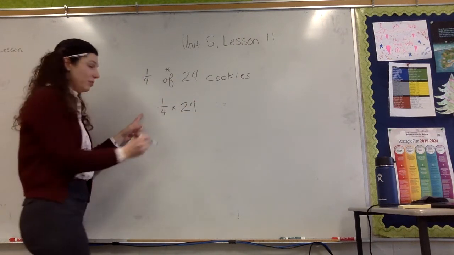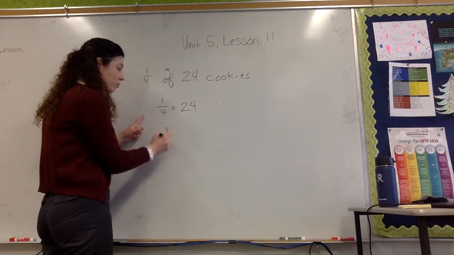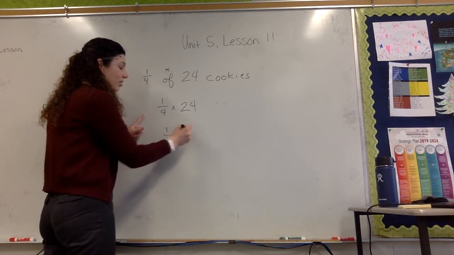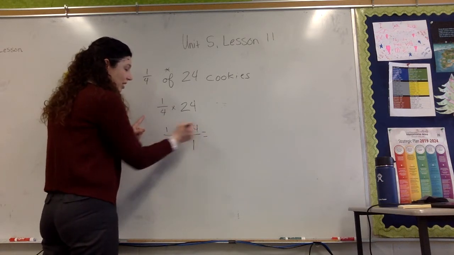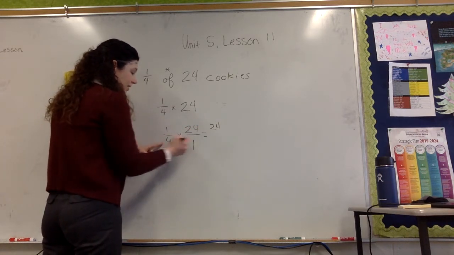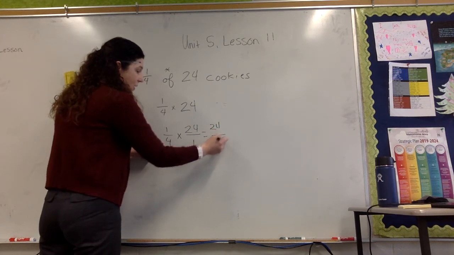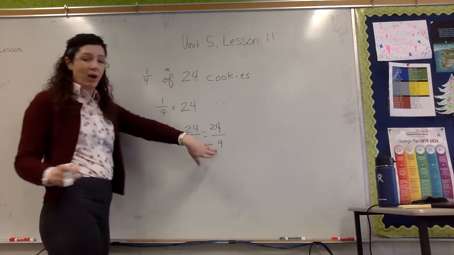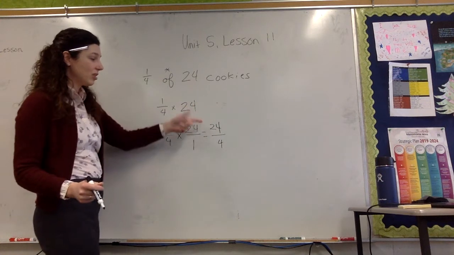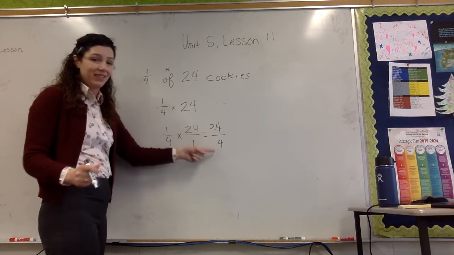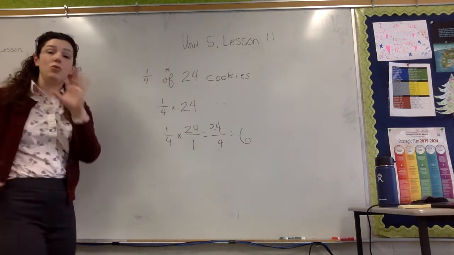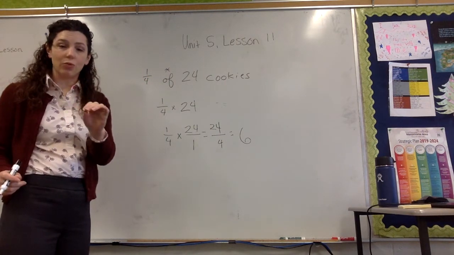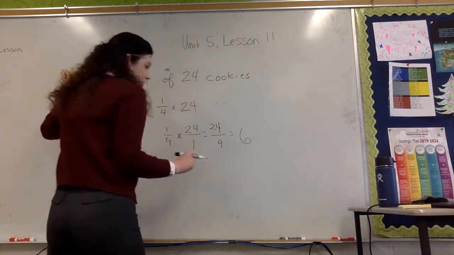For some of us, it can be helpful to rewrite 24 as a fraction. So that's 24 wholes. And then I'm just using my numerator times numerator, denominator times denominator. And then I'm thinking about the fact that I just practiced division with these fractions, so this can really be read as 24 divided by 4, and in that case, my answer is 6. You can apply the same strategy to the work that you've got there, okay?